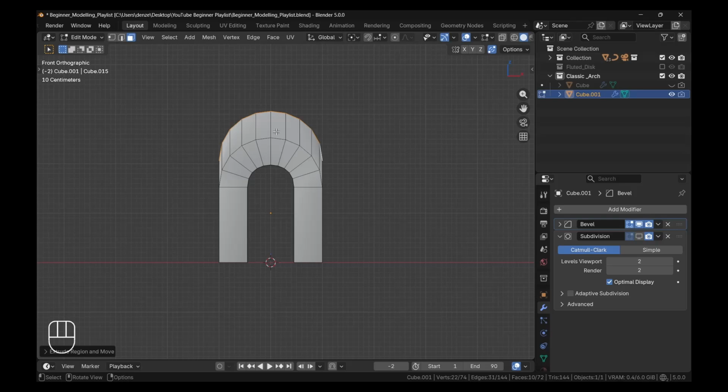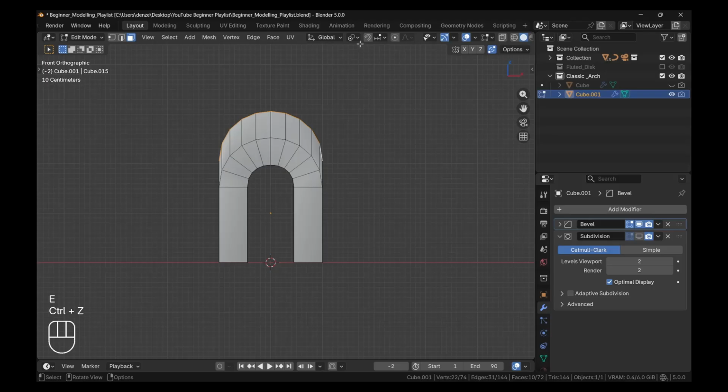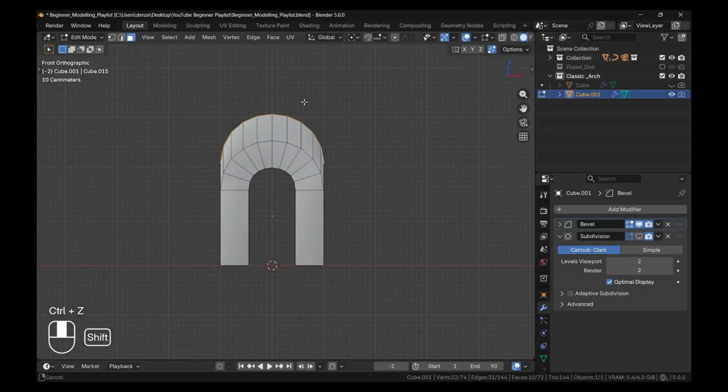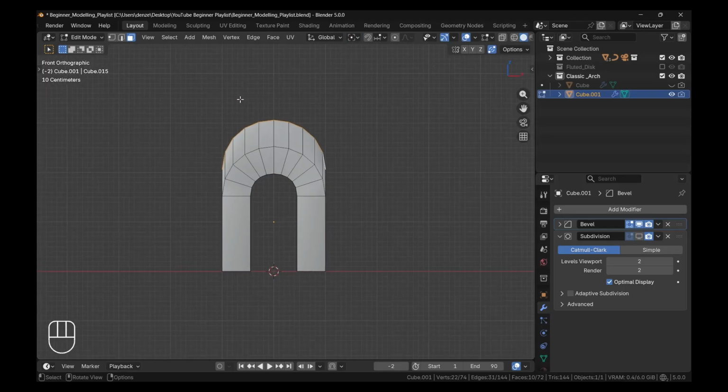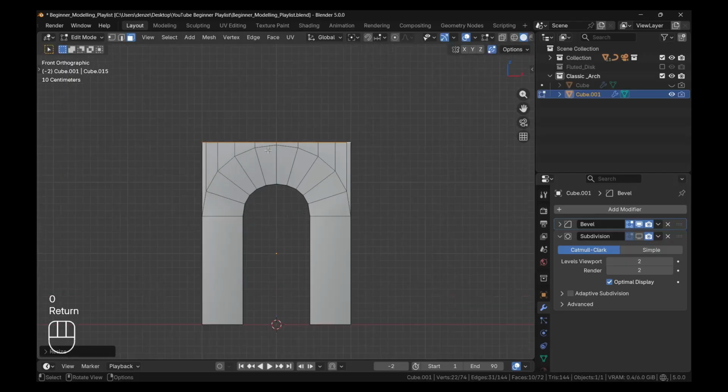drop it there. If it did something funky while you were doing that, maybe something here has changed. Maybe if you had active element selected and you pressed E, it did something weird like that. All right, so just make sure it's set to bounded box. And now after we did that, we have to flatten the top. So let's press S Z 0, and you've just flattened the top.